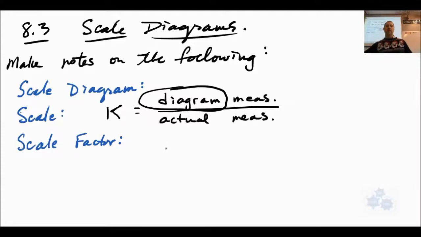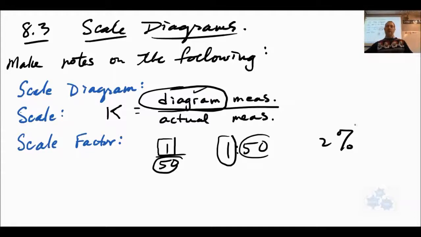So the scale factor then, if we have a factor, a scale factor of 1 to 50, it can be written like this, 1 over 50, where of course this is the diagram. It's one unit. And the real thing, for every one unit, there's 50 units, is the actual size. Or you can write it like a ratio like this, 1 to 50, where of course this is the diagram and this is the actual. Or it can be a percent. So, and again, if it's 2%, that means the diagram is 2% and the actual is 100, right? 2 out of 100.